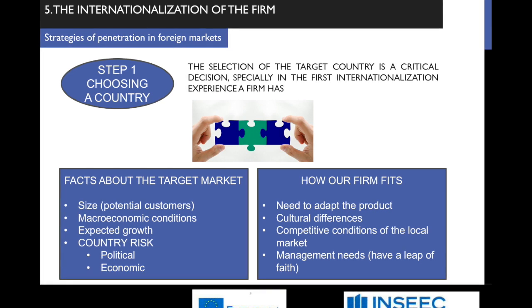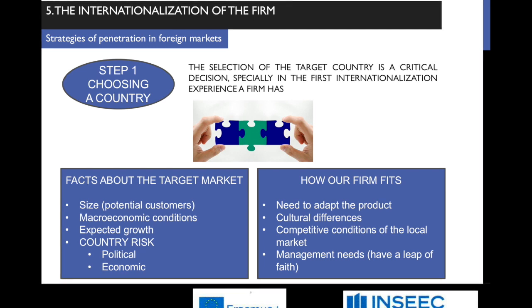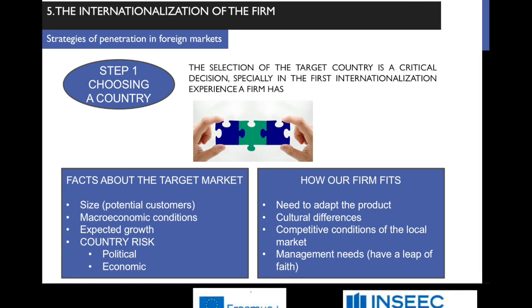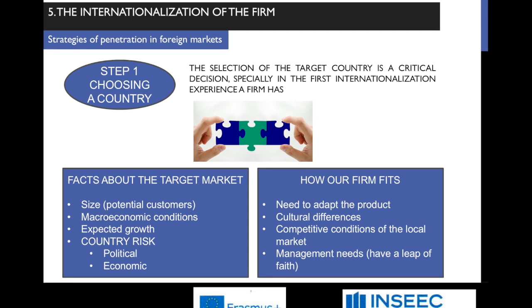Second thing, how our firm fits that country. Well, the need you have or not to adapt the product, the potential cultural differences between your original market and your new markets, if there are cultural differences or not, the competitive conditions of the local market, if the competitive pressure is really high for the industry you are trying to enter, or if there are not many local competitors, so there's a place and a space for your company to enter, okay, and the management needs that you may have. And in order to deal with those management needs, let me ask for a leap of faith, because this is the thing we are going to deal with in the fourth part, okay?